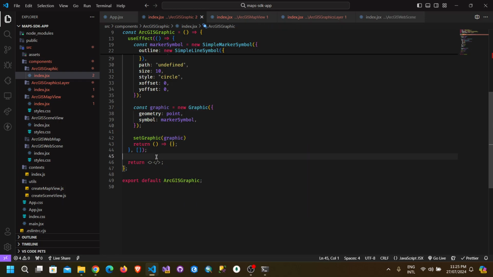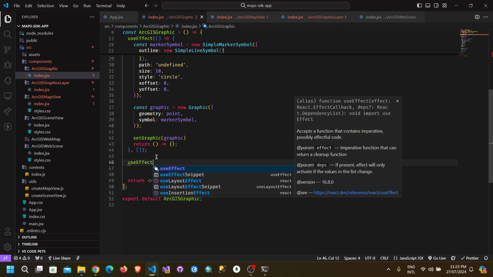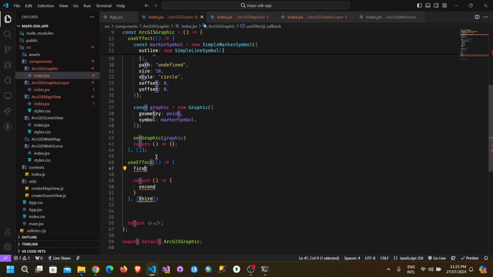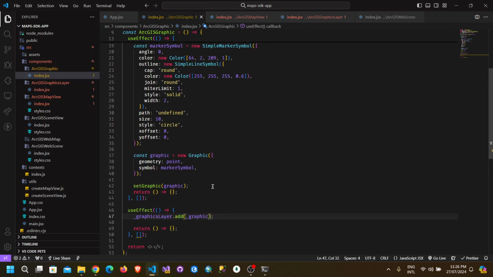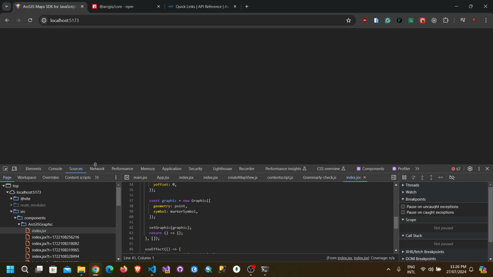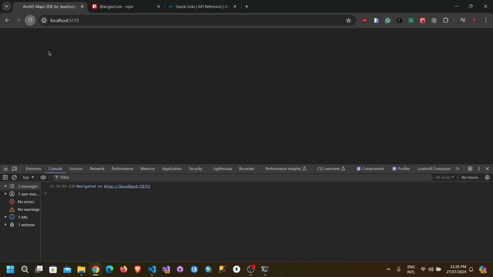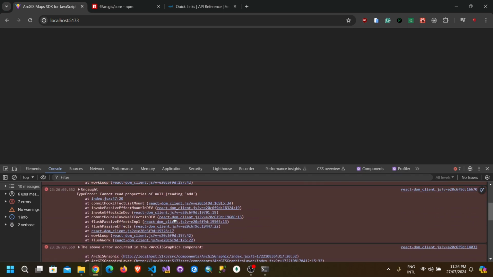Okay, so let's come down here and create a new useEffect hook. Okay, and let's clean it up. So here I will be adding this code graphic. Now we have a different name, we created our state, so I will assign the state here. Okay, it's adding, yep, that's fine. Okay, let's go back to our code here and refresh. Okay, so we're still getting some errors.